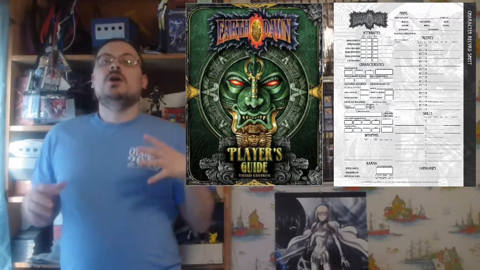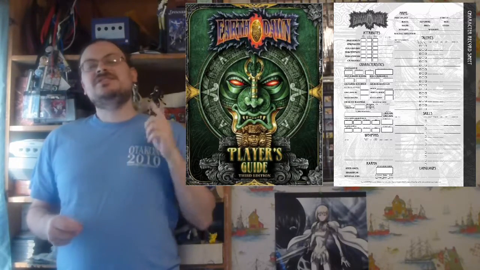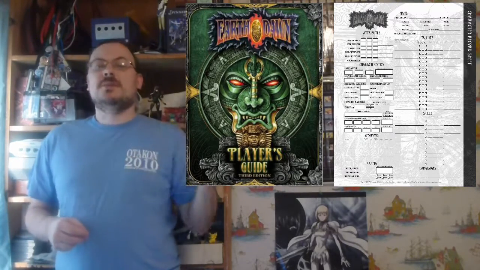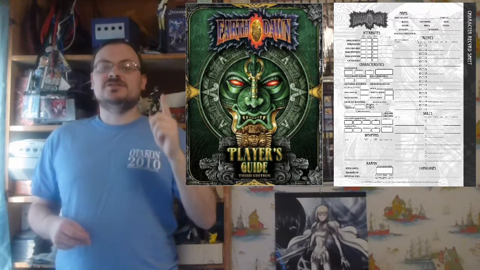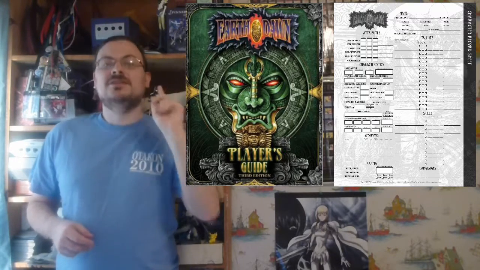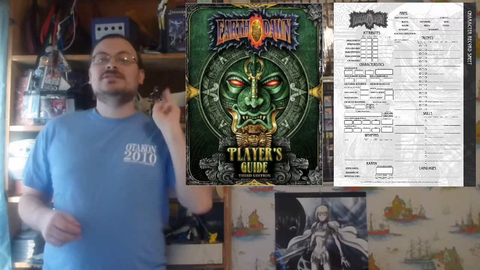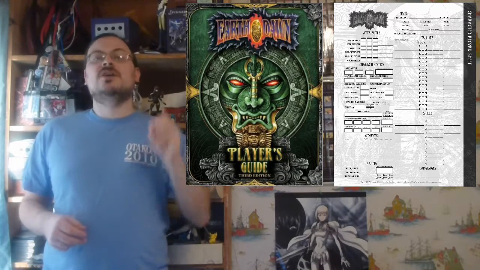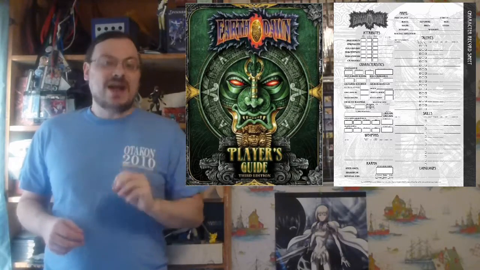So, there is an exception, though, versatility, which humans get. Versatility allows humans to take talents from outside their discipline. For every rank you take in the versatility talent, you are allowed to take 1 talent from outside of your discipline. So if I would get 3 ranks in versatility as a starting character, I could choose 3 talents that aren't within my discipline and take ranks in them.